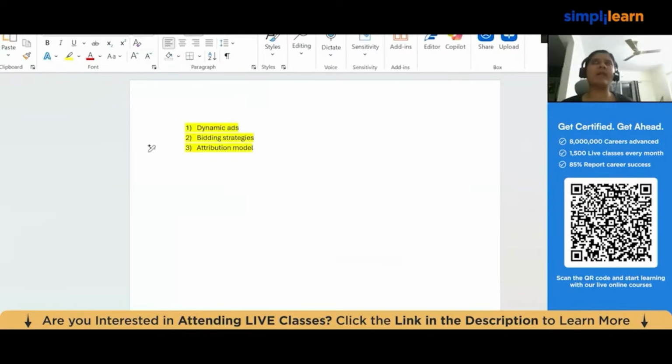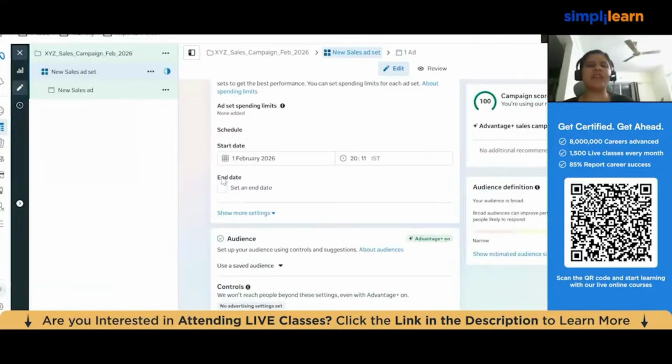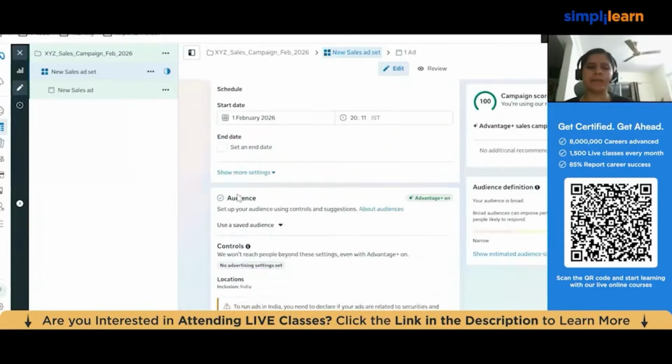So in that case, always put an end date. Even if you forget to pause the campaign, the platform will automatically pause this campaign based on the end date that you have chosen. Clear? So you have to put the end date. If you are not sure about the end date, then don't put one, okay? If you think this is a campaign that will keep on running and running, then don't put an end date to it, it's not mandatory, okay?